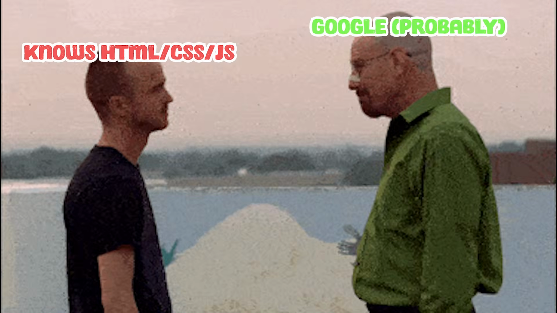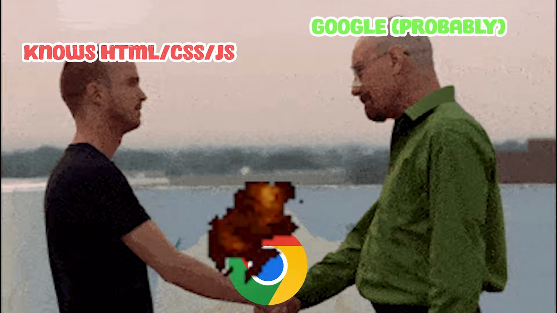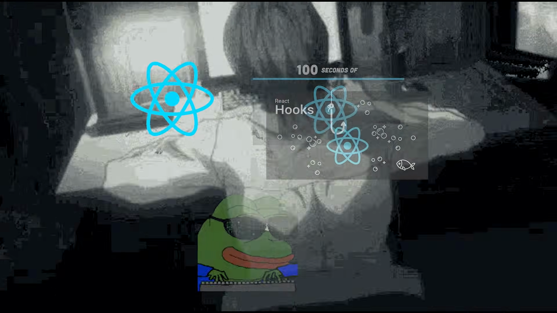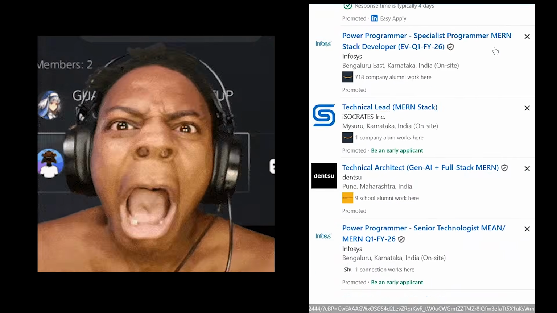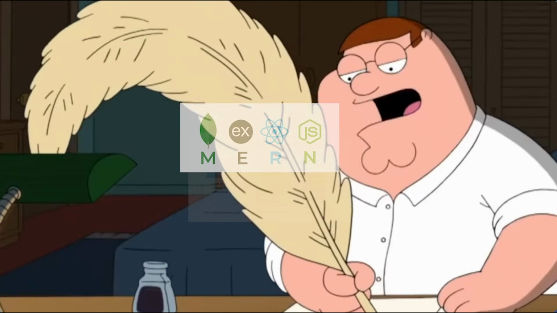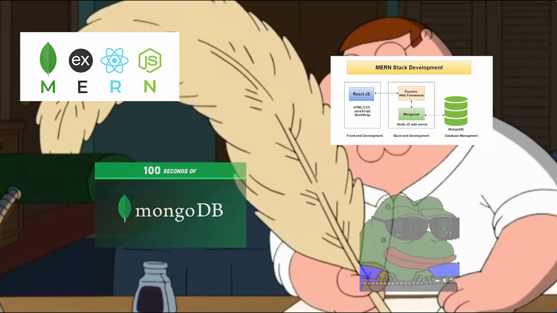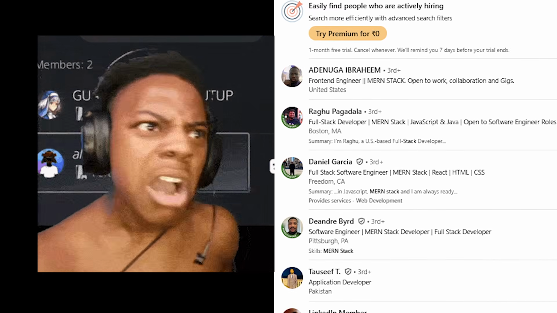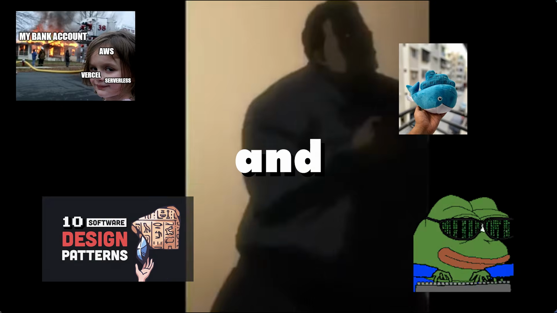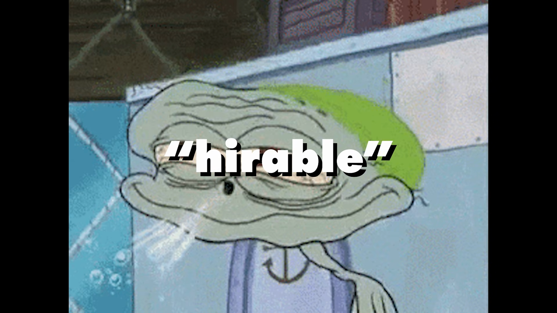When I finally mastered HTML, CSS and JavaScript, I thought anyone would hire me now as a front-end developer. And oh boy, that aged poorly. So I spent the next few weeks mastering React.js, but now everyone is asking for MERN-stack jobs. So I spent the next few weeks learning all the backend stuff, and then suddenly everyone in the world is a MERN-stack developer. So I spent the next few weeks learning system design and DevOps, and only then could I feel hireable in this domain.